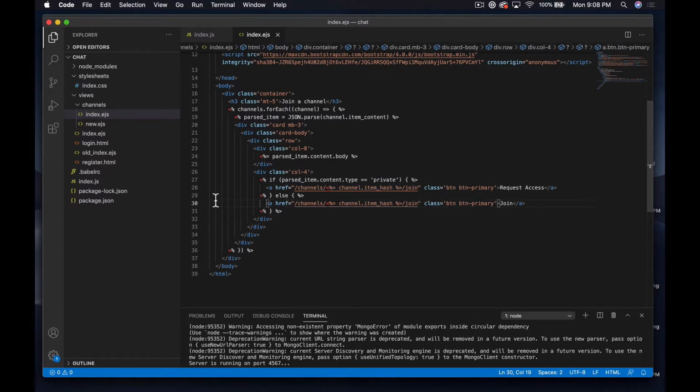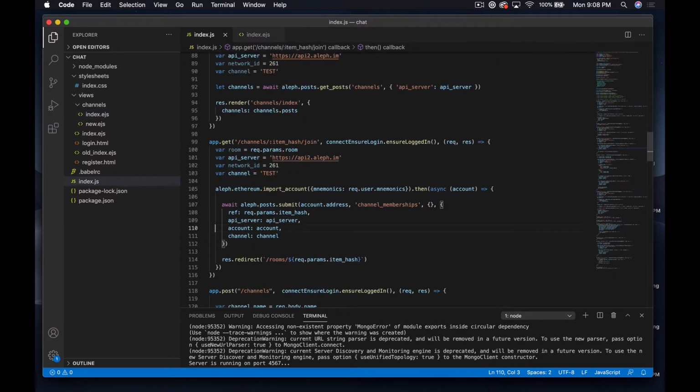I hope you can see what I mean. If we don't change the security on this join, somebody could look at the URL for the other one with the item hash in there, pop it in here to the join one, and just get themselves access. So I'm thinking it makes sense to do all of that in here.